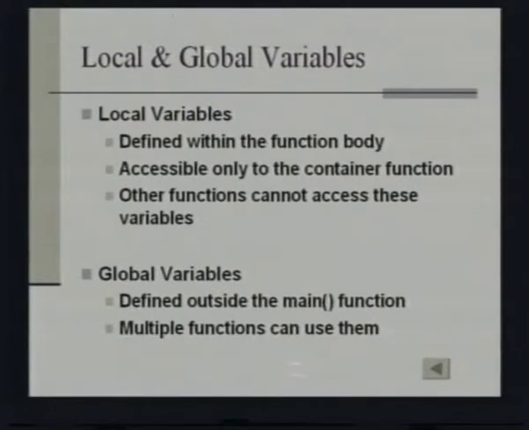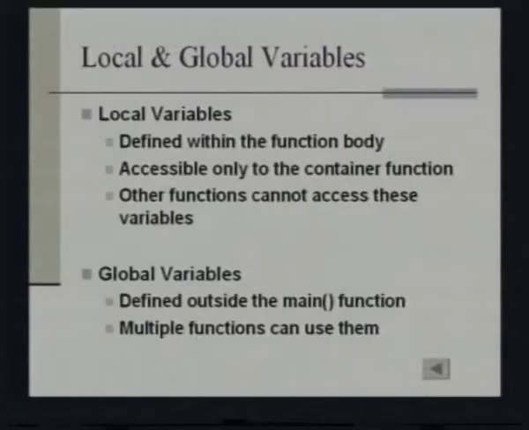So what is the meaning of the words local and global variable? We all know what a variable is. A variable is any name given to identify a certain value in C. A local variable, from the name itself, you can identify its scope is limited. It is local to a particular function. That means it is defined within the function for use inside that function only.